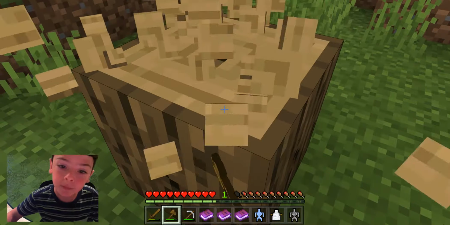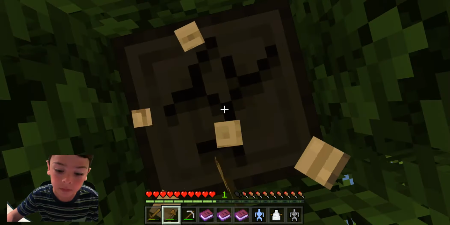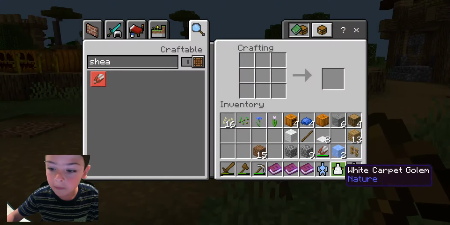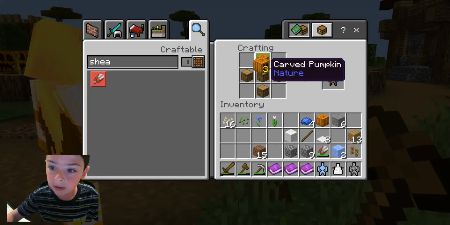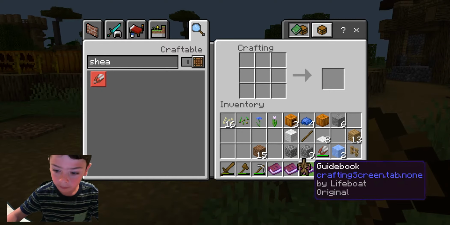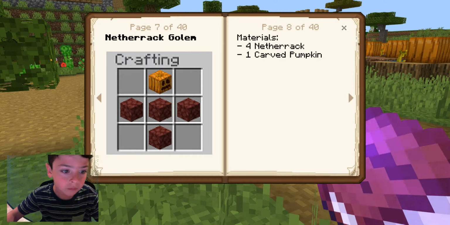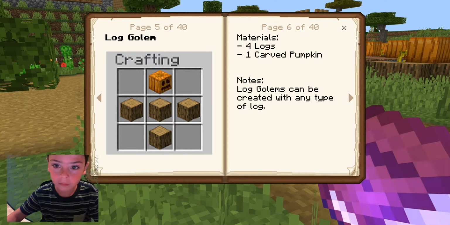Mining away. Not best food, it's your opinion. Okay, I'm making my log golem. How do you make log golems? Oak logs and a carved pumpkin on top. Boom! No, it's called an oak golem. Okay. How do I make a log golem? That means I only have to get six. Is it six? How many pieces? Four? Four, yeah.